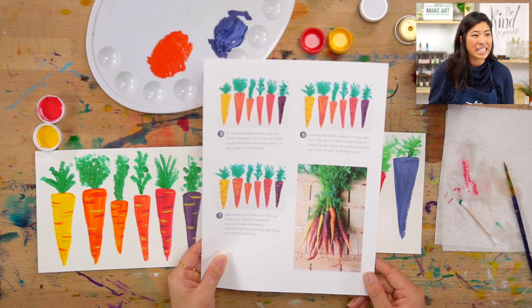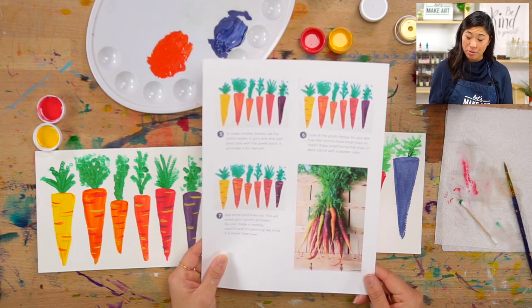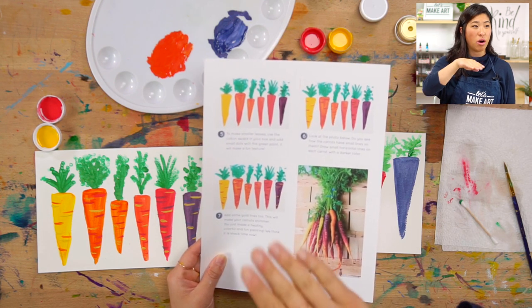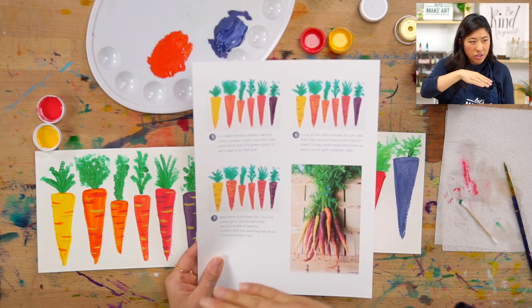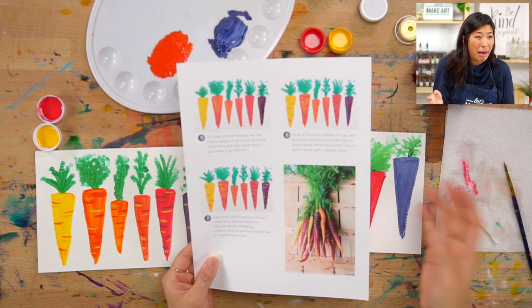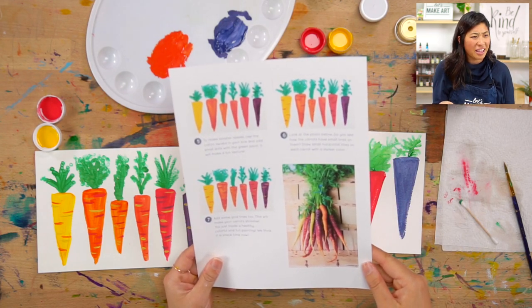Lines. Oh, lines. I would call them growth marks. Growth marks. Oh, that might be what it is. I think of it as because carrots grow in the ground. Mm-hmm. And so because you have the dirt, when they grow, I'm assuming the dirt kind of creates different textures. Yeah. That's just how my imagination works. I might not know. I'll look it up. Okay, Keith's gonna look it up. Grooves? Yeah. We could call them grooves. That's what I think of. But this is how you become an artist, is you kind of look and you see, oh, I noticed those lines. I'm gonna paint them.